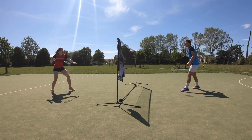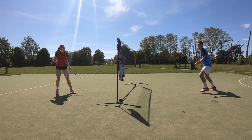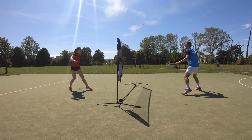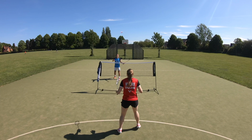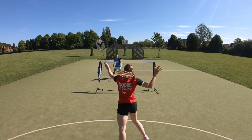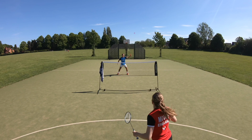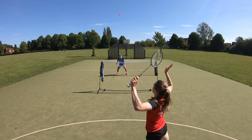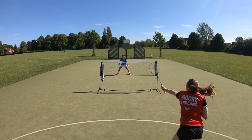After this, we tried some net shots where we struggled to hit tight to the net. However, we could get a lot of spin on the shuttle. Both of these probably due to the increased weight in the cork. Then we moved on to some drop shots and this was quite difficult. We felt our lifts had to be really accurate and we had to be very cooperative to get a rally going. Quite often, the wind moved the shuttle right at the last minute, which made it really difficult to time.